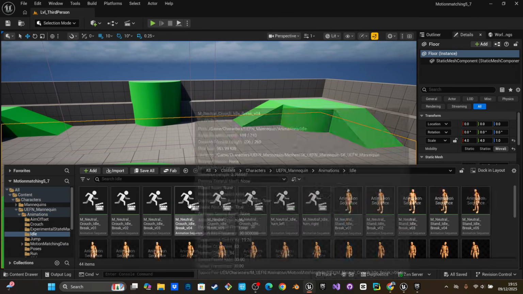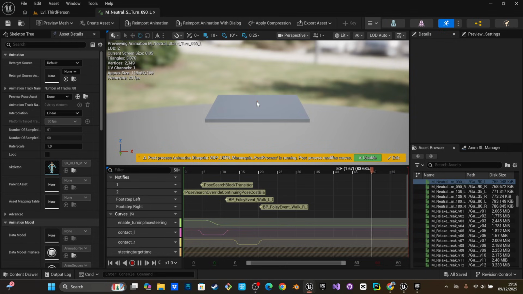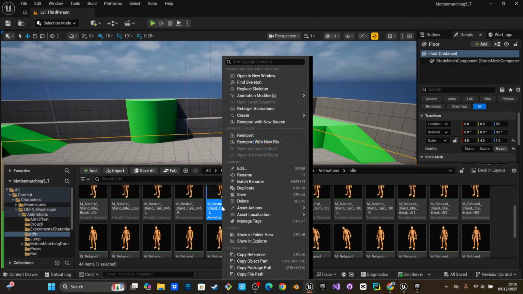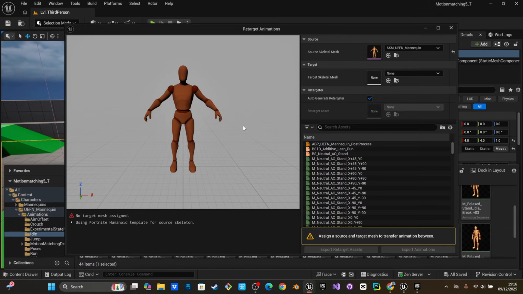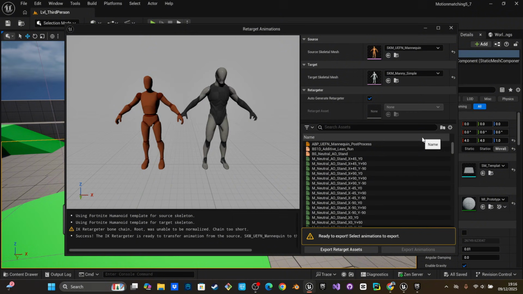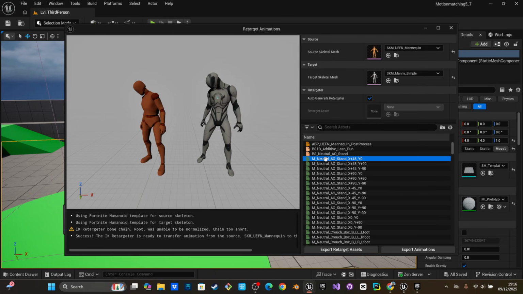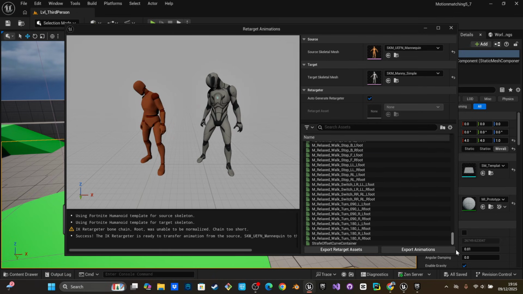For the sake of choosing an animation, I'll just choose any animation, retarget animation, and we'll retarget this to this one. To be honest, we don't need them, but we'll retarget it just for the sake of retargeting it.